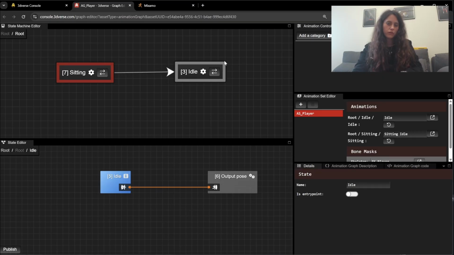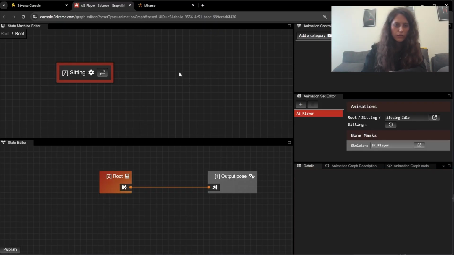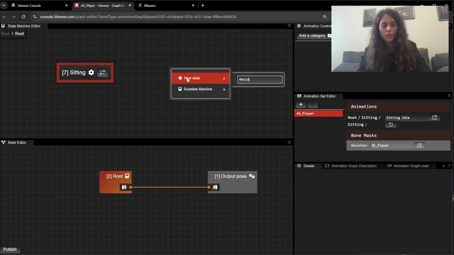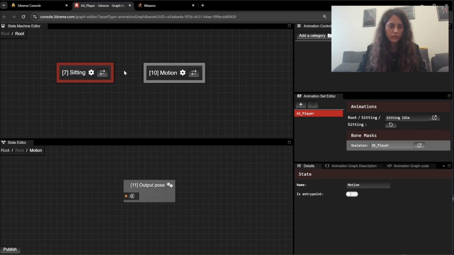To incorporate this walking animation, we have to think of basically what we want. Ideally, what would be nice is that we are able to blend from the idle animation to the walking animation with a variable that is then perhaps accessible by some other script, like a character controller script. And the other thing is that we really do want to blend from idle to walking, and eventually we could even imagine having a running animation that could also blend to run. So actually, I'm just going to create a new state, and I'm going to call it motion. So this is just going to handle motion in general.